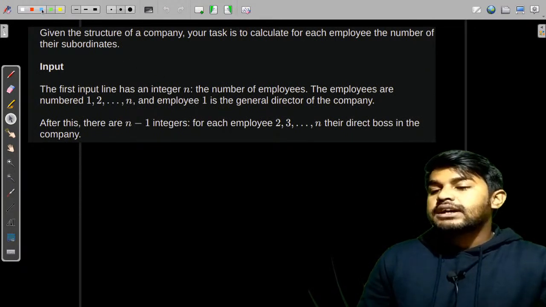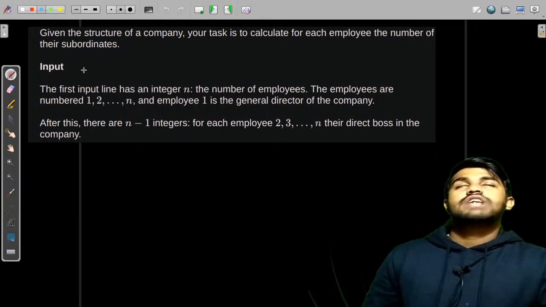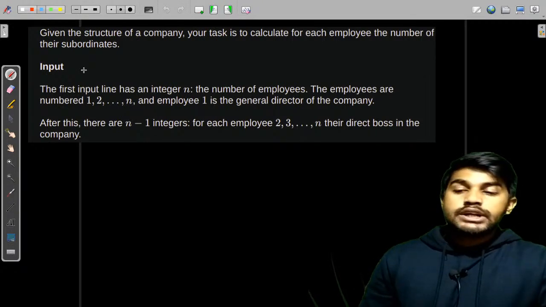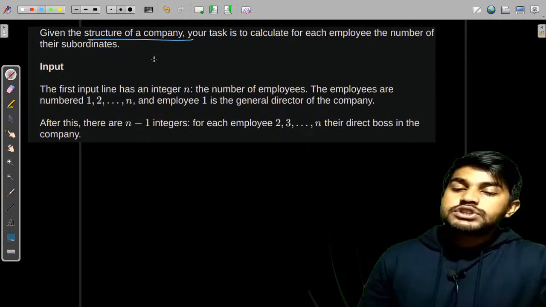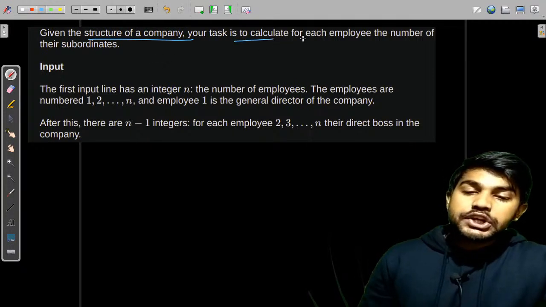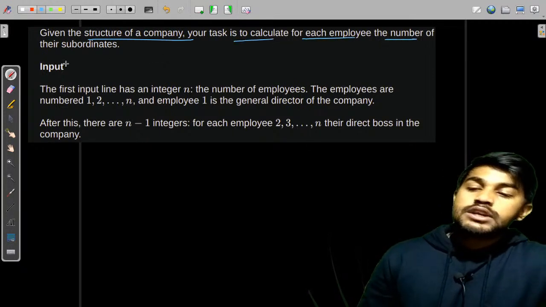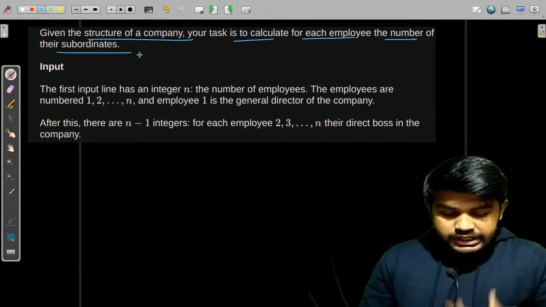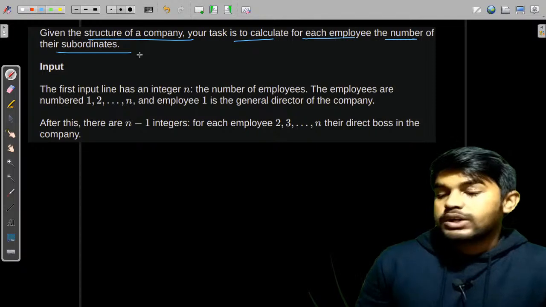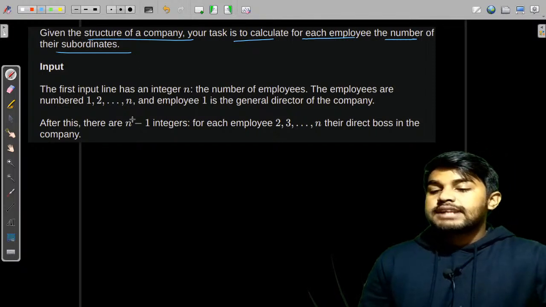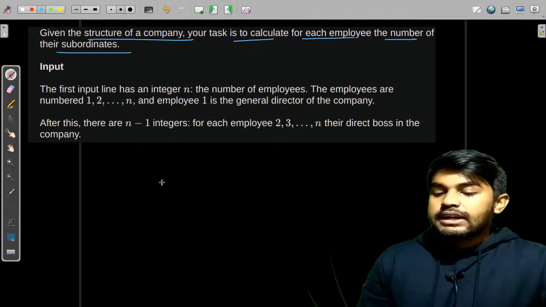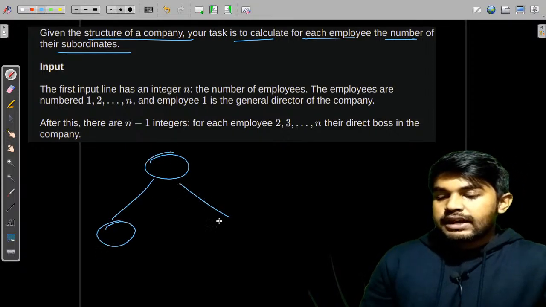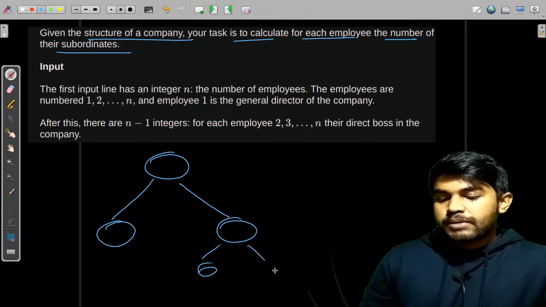So we are given the structure of a company. Basically a company has a structure where the HR is at the top, then the subordinates of them. Given the structure of a company, your task is to calculate for each employee the number of their subordinates. The number of people beneath them are known as subordinates. Suppose there is a boss present, then there are different subordinates.